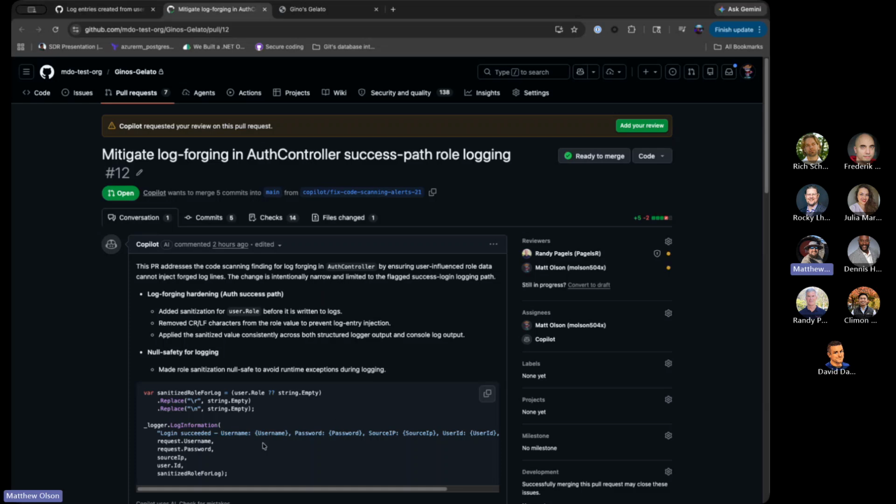What's funny is I chose the wrong one for this, but basically the auth controller is writing user-defined data into the log file. In theory, that means as a user, I could potentially inject anything I want into my logging mechanism. And so now I can exploit a vulnerability chain, which is why you don't want to do that. Sanitize what's going into your logs.